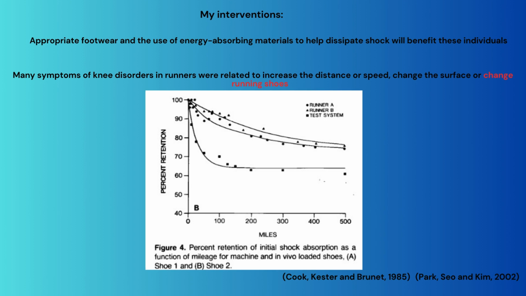So my intervention is to request Yusuf to get appropriate shoes that help him to absorb the shock, and I also request him to use a suitable surface, for example not asphalt or concrete, because the shock there is going to be higher. Using a green surface, the shock is going to be a bit less.